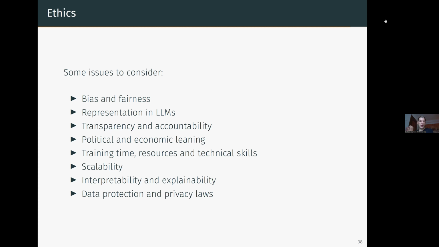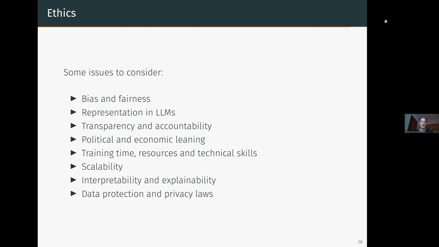Second, biases from reality will be put again in the model. So it's not a value-free model. It comes with opinions. It doesn't know that, but if I train my model based on the internet, it comes with the biases that exist in real life, and the model will just replicate that. Then representation in LLMs, like I said: some languages, some groups are simply underrepresented. So if you use an LLM or these multilingual models to study, for example, underrepresented groups, you might get bad results because they are underrepresented in these models.